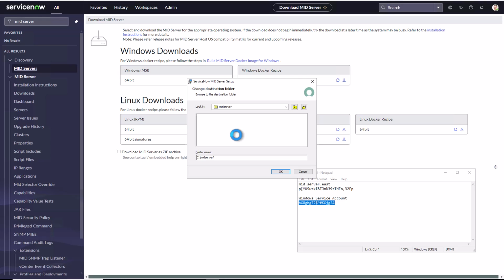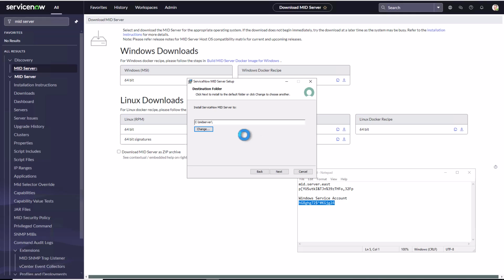But sometimes you can use a virtual machine to have QA and dev MID servers both running in the same box. Okay, so just for the sake of this demonstration, I'm just gonna leave it right there in the MID server, and then I'm gonna click OK. So this is where the MID server is going to be installed.